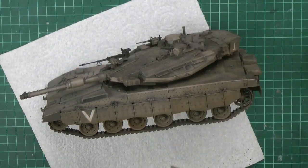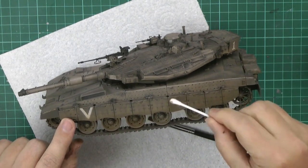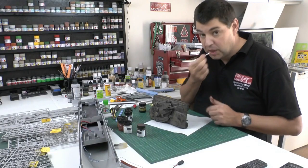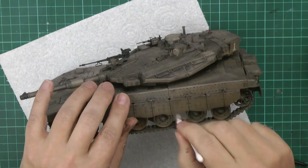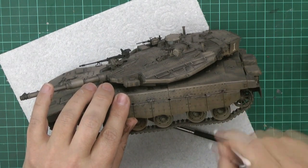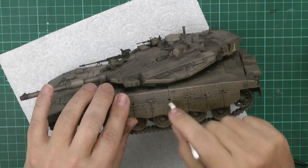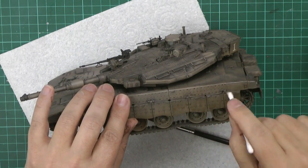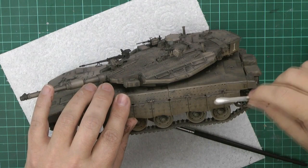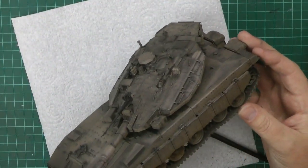With all pigments, stick the lids on straight away because they are particularly nasty. Now what you can do — grabbing a cotton bud or your Q-tip, doing it dry — you can just give it a rub and you'll notice you can knock it back just a little bit. And you can certainly do various things with it — you can whack it just a little bit, dry it off on the back of your hand, and you can do little streaky marks and various things. You don't worry too much because when it dries, it'll go very subtle. It looks quite horrendous when you do it wet first of all, but dry it down. Then you come in with the dry side and you can just blend. You can do all types of really quite smart weathering, just like that.